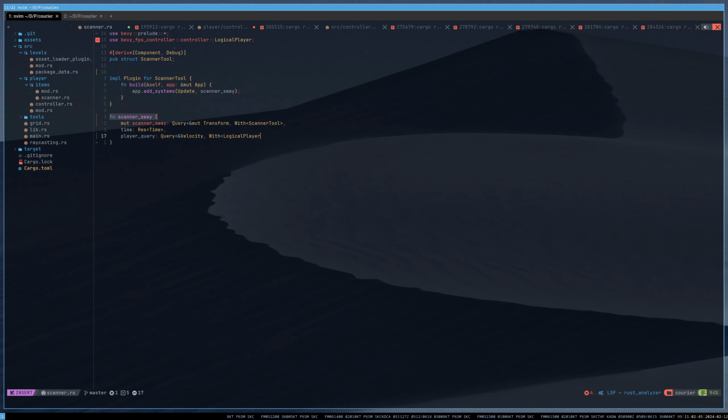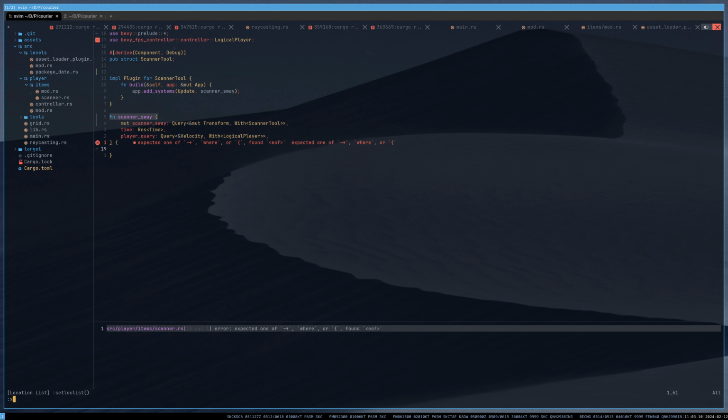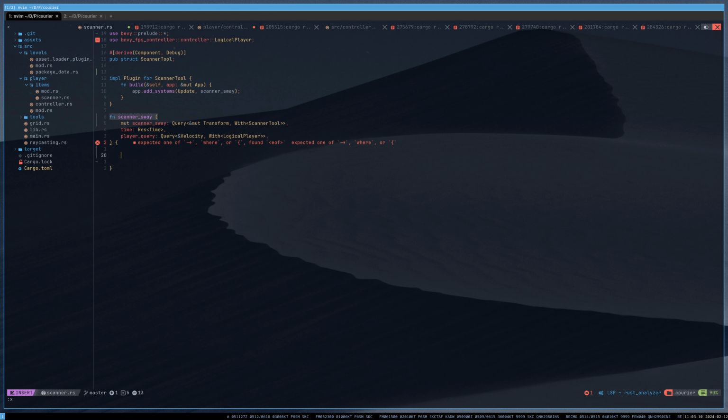So I'm going to get the player as well, and I'm also using a plugin for an FPS controller, and I'll also link that in the description. It's very good. I tried building my own. It was okay. I think this guy's is much more fluid, but maybe one day I'll make my own. Anyway, so we have all our queries set up.